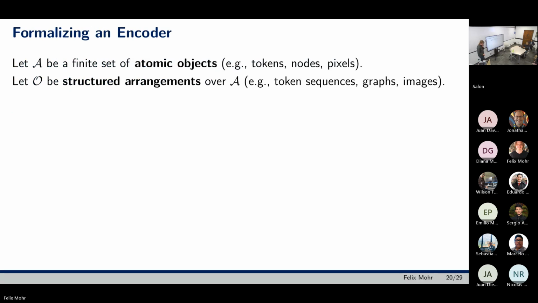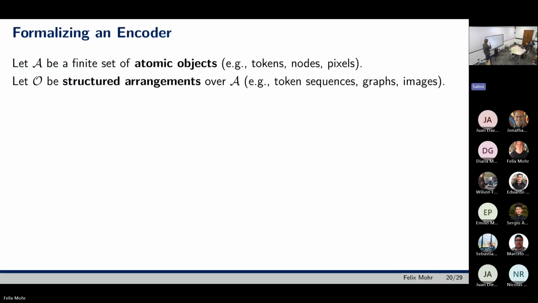So what are encoders? Let's now suppose that we make categorical attributes a bit more granular. A single value for a categorical attribute will not be just a name anymore, but we can have real objects inside. Let's say we have a finite set of what we call atomic objects, A for atoms. One atom could be a city. The possible cities that I have could be my atoms. Could also be nodes in a graph, pixels.